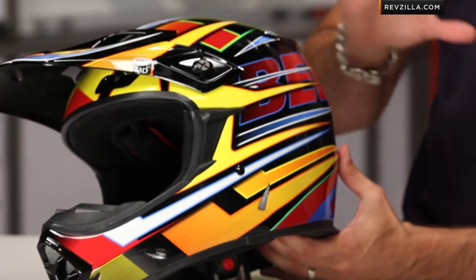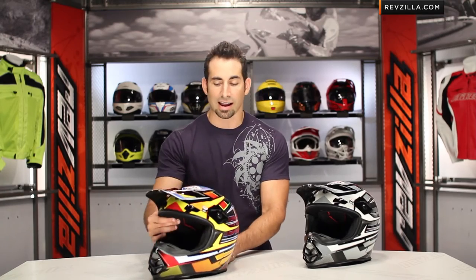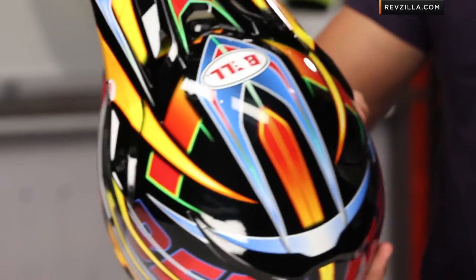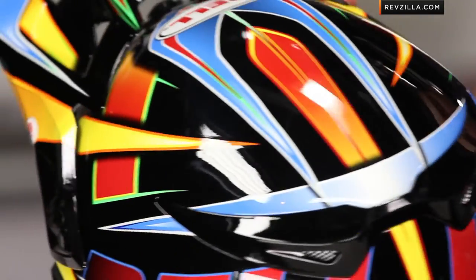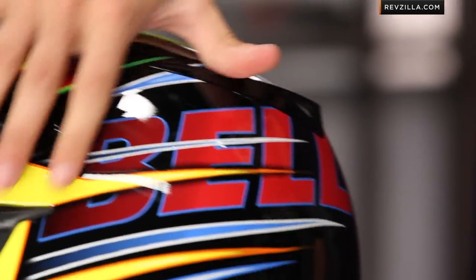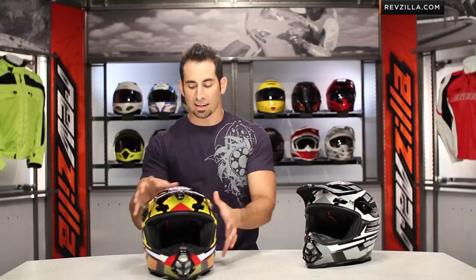Now that's going to be on three of the graphics. The multi is kind of on its own program — it doesn't have that reflectivity throughout. But the multi, in my opinion, is a really West Coast style of helmet that's managing to use a complete range of colors. A lot of times when you start bringing green, red, orange, and yellow together, it doesn't look great — and I would completely say that's not true on this helmet. They've gone with a lot of different colors, a lot of different gradients. There is reflective in the white piping around some of these areas, but it's not reflective throughout. You do have gradients here, but a lot of it's just gloss coated and it really is kind of that pop art or almost illustrative quality to it. The multi really makes a statement, and the Breaker in the other colors is a little more traditional but has better reflectivity.